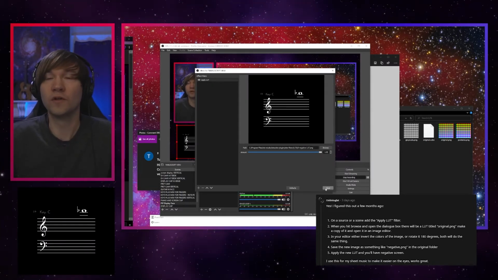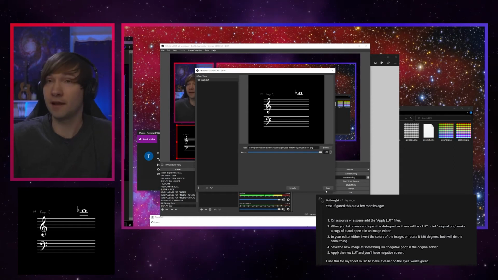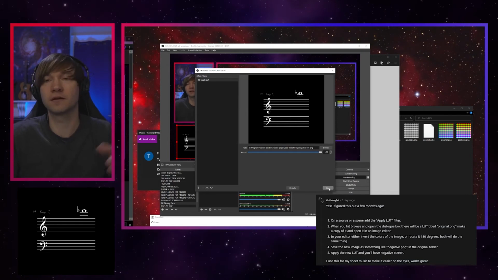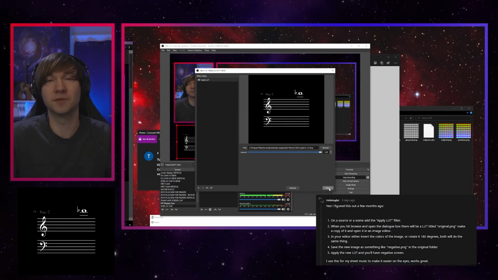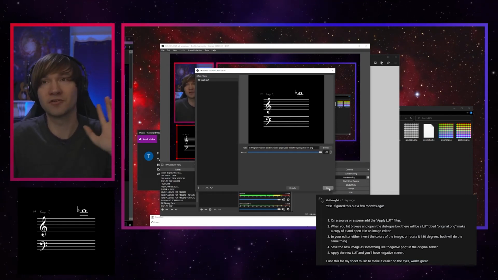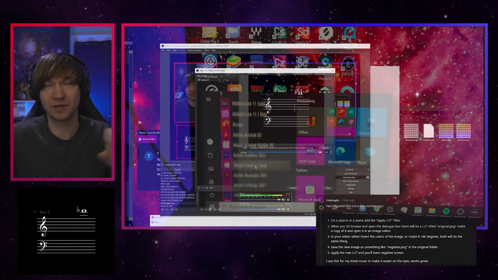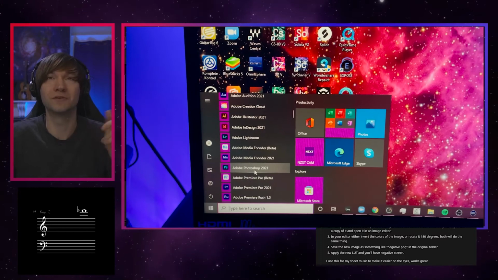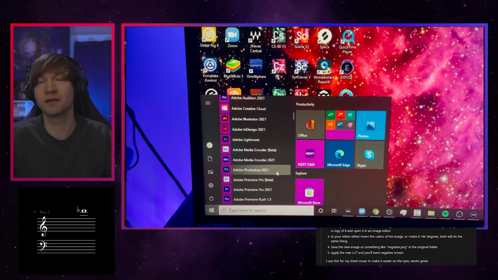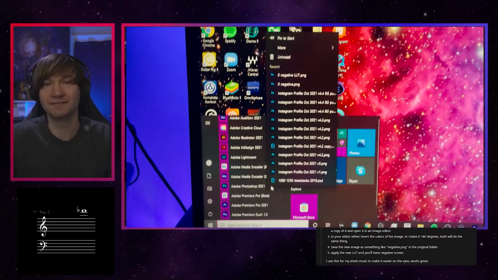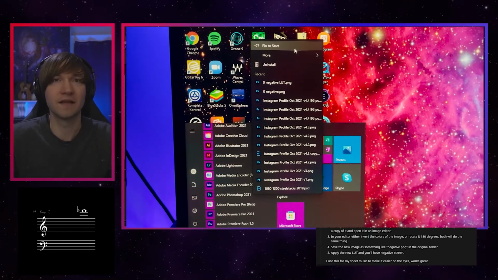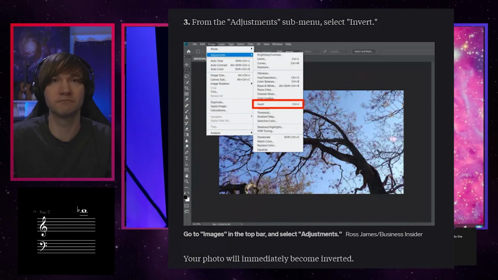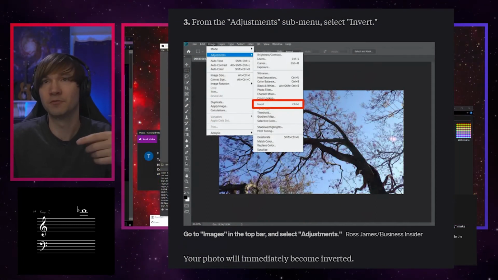One thing I will warn you about that I encountered when I was trying to edit this in Photos, editing my duplicated LUT copy, is that I needed to run it as an administrator. For whatever reason, I couldn't easily run the Photos app on Windows as administrator. So I ended up going to Adobe Photoshop and right clicking on it in the start menu, hitting run as administrator. And then I just inverted the colors here. I'm going to show you. If you go to the image menu and adjustments, invert colors, boom, then you have it.